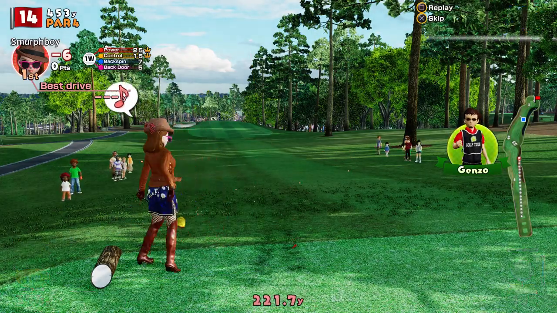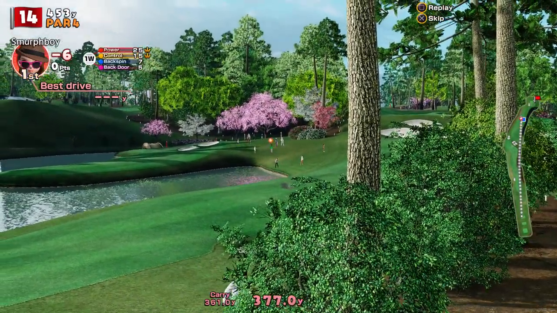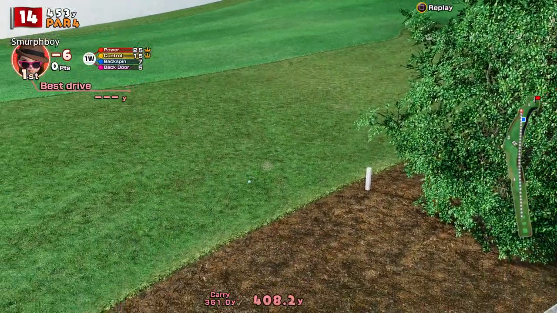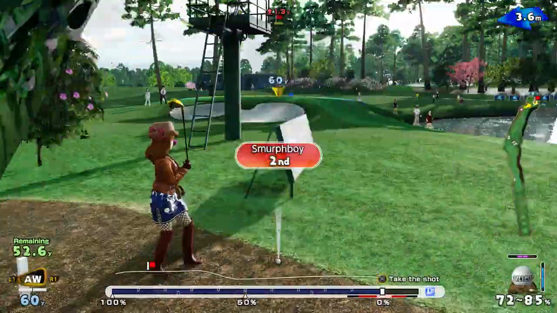Genzo doesn't like it. Sometimes he's right, sometimes he's not. Yeah, it's going to go straight and go out, isn't it? Yeah. Might even go out of bounds. Oh. No, bare ground. Oh, I was a bit worried. There was an out of bounds marker there.